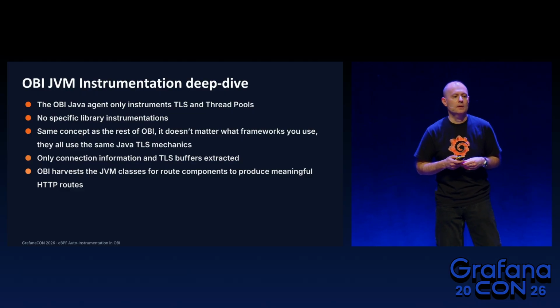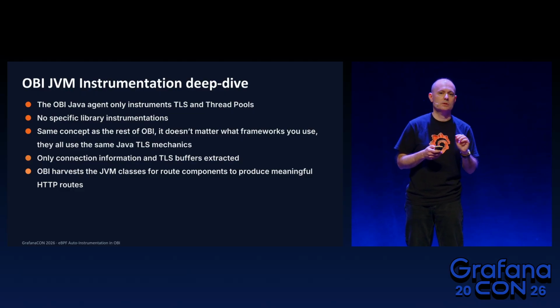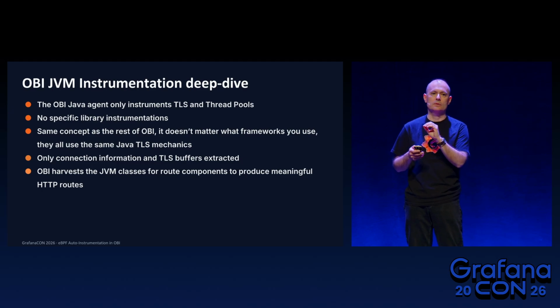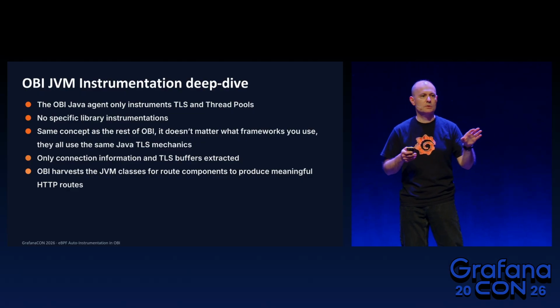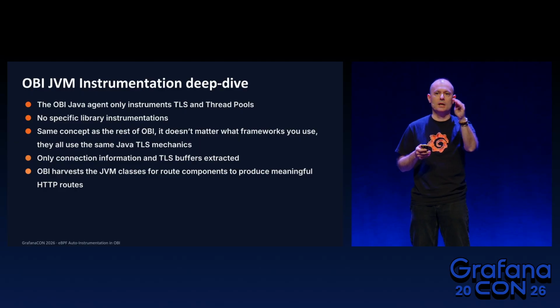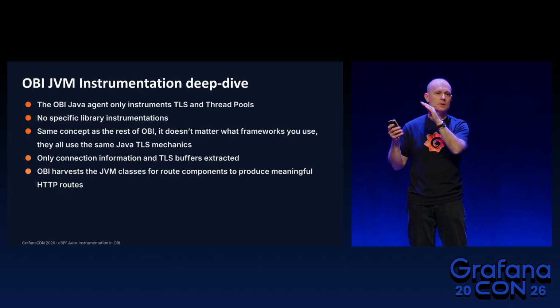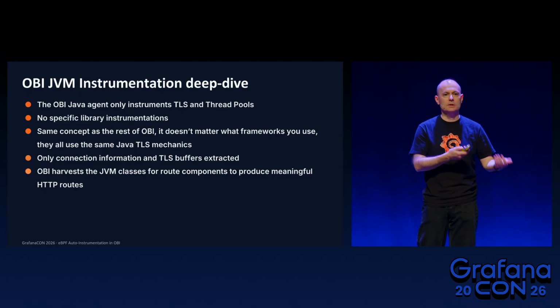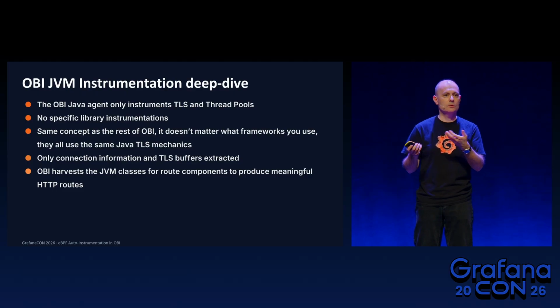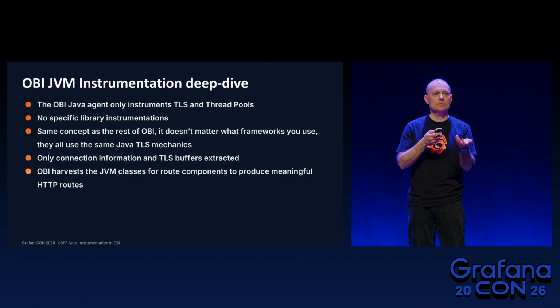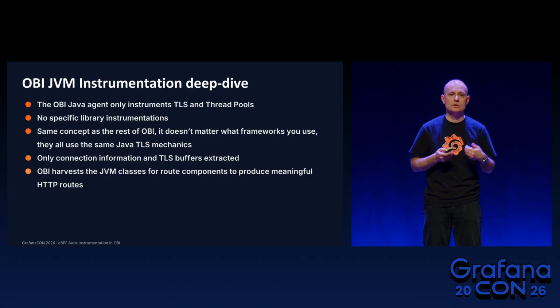If we can tap into the protocol at TLS time, we could capture all of that data. And we've added one other piece of technology on top of this, where we harvest the routes embedded into the symbols of the generated Java classes. For example, you may have in Spring Boot a path that says /users/{id}. When you see that route coming on the buffers from the kernel, it is /users/123. So we do that matching. We understand that this 123 matches the Spring Boot path, just like Spring Boot would do.